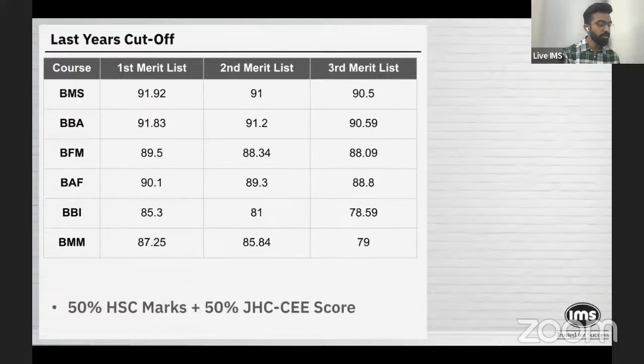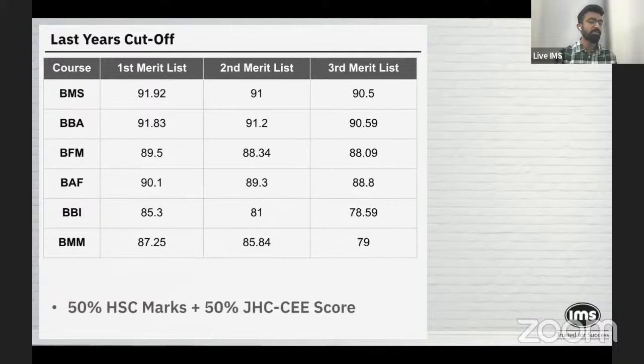So, Kido, you have 89 in the test, a very good score. If we divide it by 2, you get 44.5. And in both, you had 72. If I divide that by 2, you get 36. So 36 plus 44.5 gives you a score of 81 point some 5. So now again, you can just see what the merit list is based on.